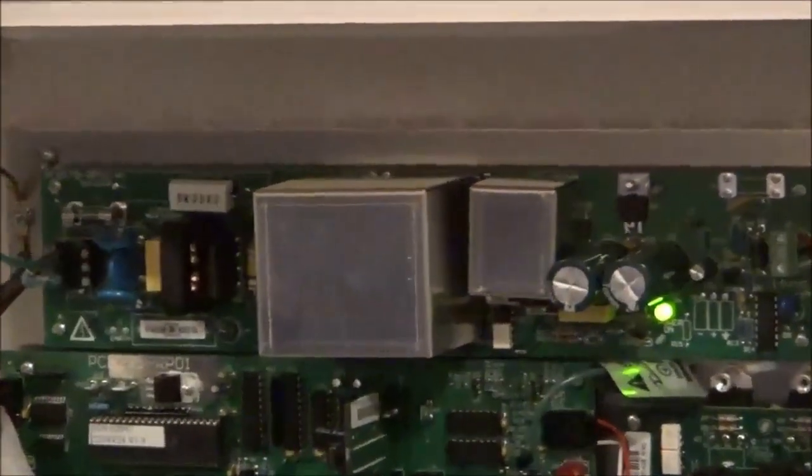So if you have power and the fuse is good and you don't have 14 volts, then that power supply board is what you would need to replace.